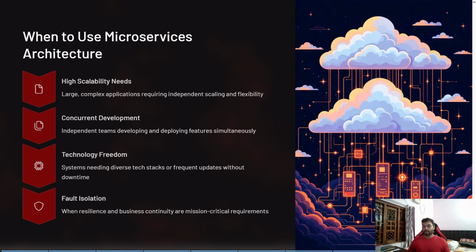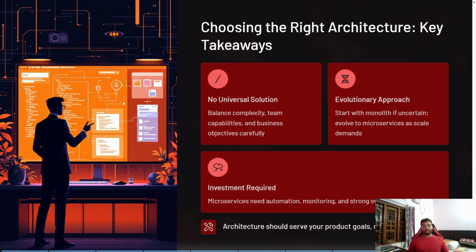Now, choosing the right architecture is very important. There is no universal solution to what kind of architecture is the best, but every application has an architecture behind it.